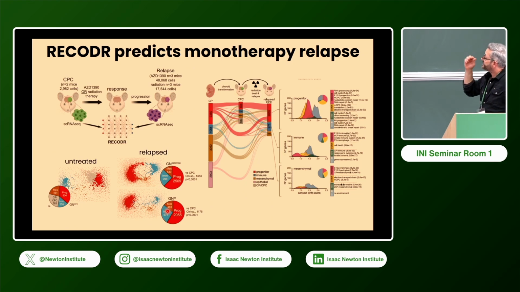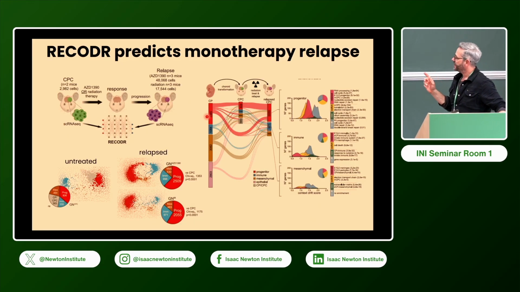And so I'm just showing you one example of this. This is showing an alluvial plot as you go from the cell of origin. This is all in vivo data from single cell sequencing through the formation of the virgin tumour, then treatment and relapse. And you can see how the transcriptome evolves.